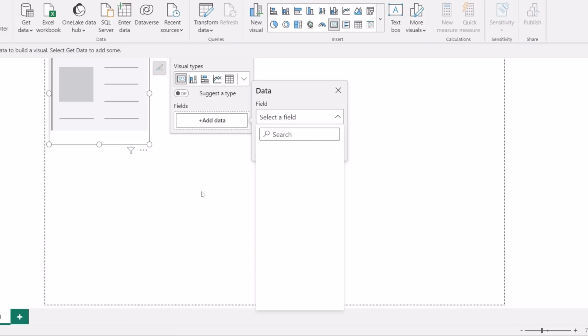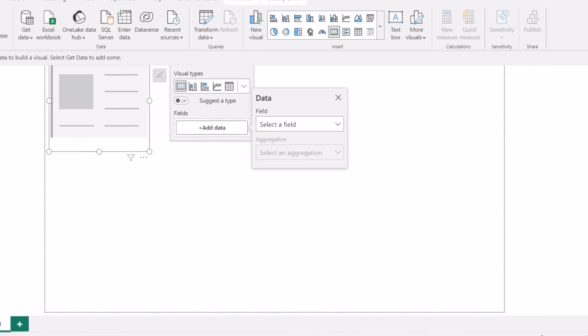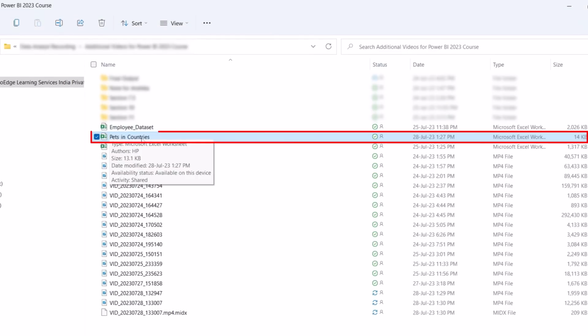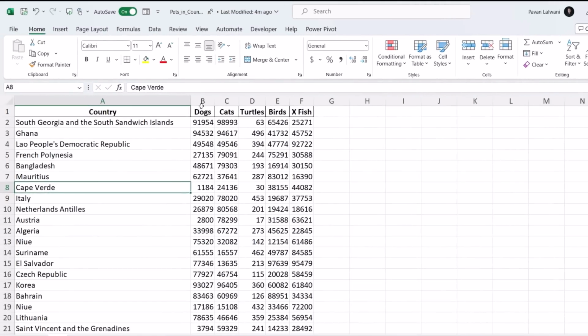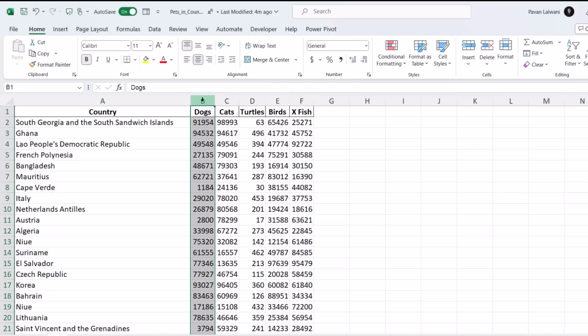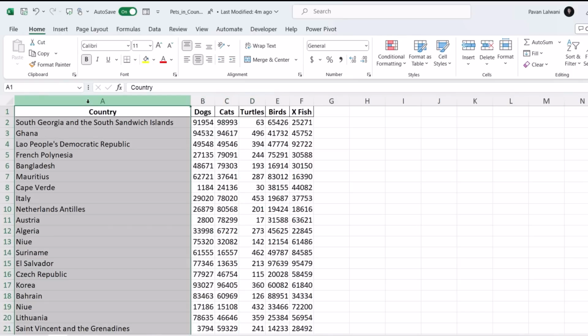So what I'll do is import the data right now. Here is the data I have kept in the folder named pets in the countries. A company has come up with accessories related to all the pet animals. They have found out the population of all the dogs across all the countries, cats, turtles, birds, and a category of fish. So now they have the population. Now they want to do an analysis, and based on that, they will launch their product related to that particular pet animal. So that's the data. These are the names of all the countries we have right now.